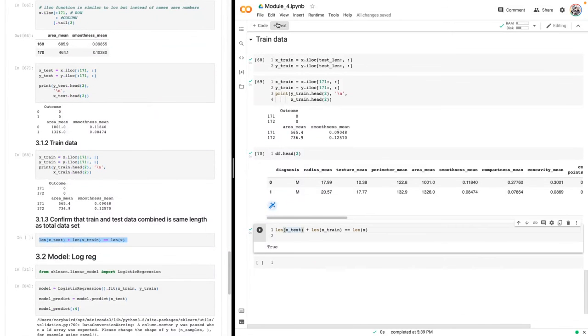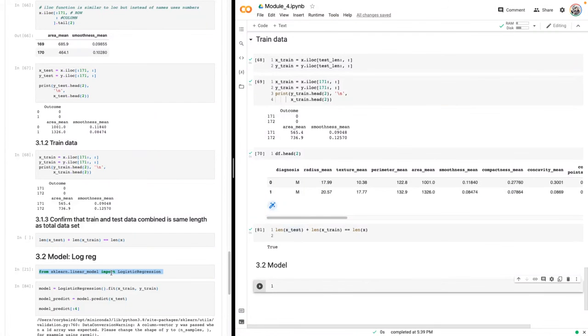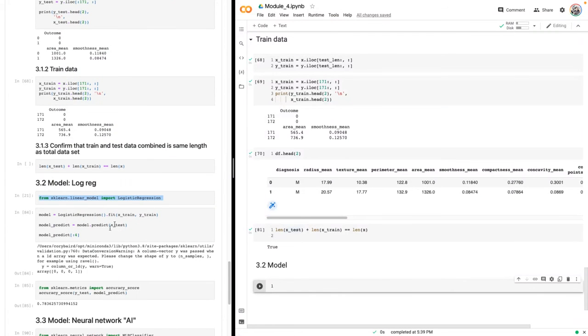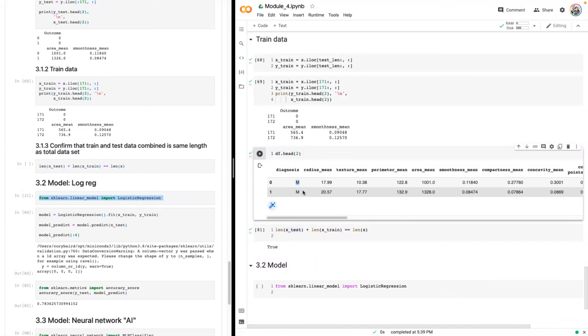All right, so now let's get on to our model. So this is actually not a fancy model at all. This is just logistic regression. Some of you are familiar with regression. Fewer of you are probably familiar with logistic regression, but it's just a type of regression for categorical data. This categorical data is the diagnosis. A lot of times regression can also be with continuous variables like housing prices or grades, score on a test. But in this case, it's a 0 or a 1. Yes or a no, more or less. And so in that case, we use logistic regression rather than regular.